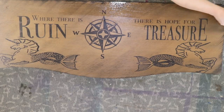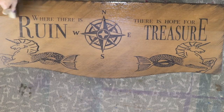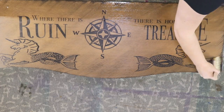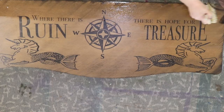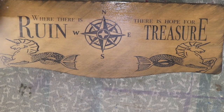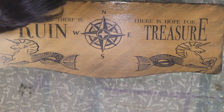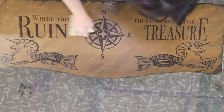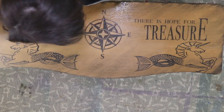Believe it or not, this entire project that you see on here was my very first try designing something in Cricut Design Space, which makes me feel super proud because I am not a technology kind of person. I run my whole business through my phone, and I don't use my computer because it scares me. So I was pretty surprised that I was able to figure out Cricut Design Space. And if you watch, you can see where I tumbled and fell quite a few times trying to get it just right. But all in all, I figured it out pretty good.